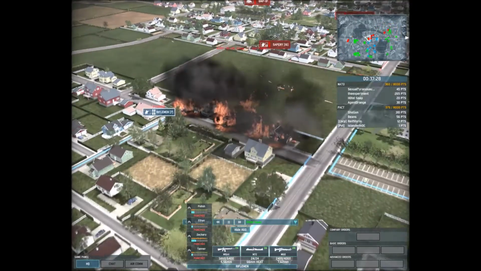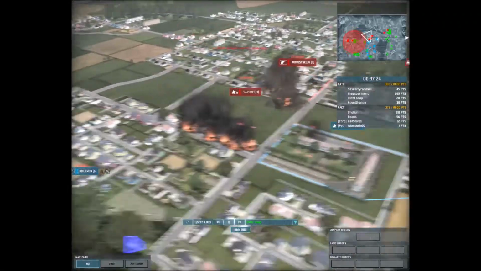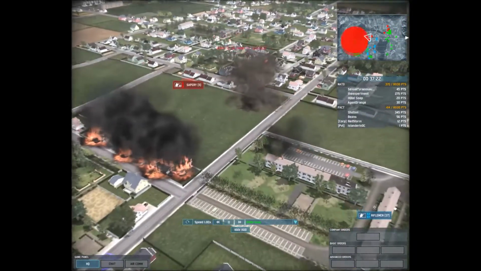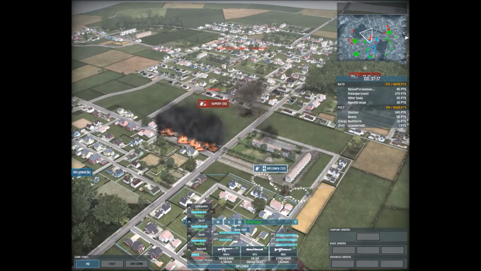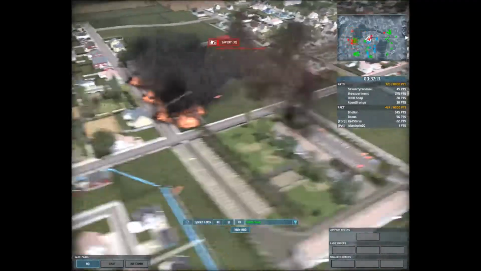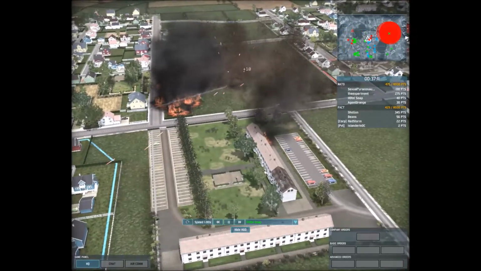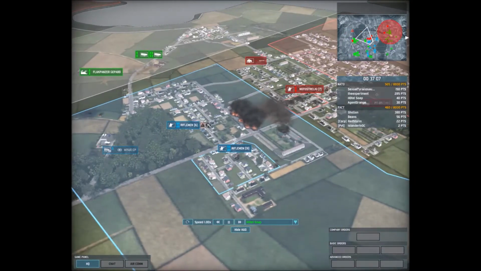Riflemen taking a heavy, heavy beating here. Oh my God, burning houses left and right. Pulling my riflemen back, getting them out of the line of fire, and letting their, yeah, there we go. Getting my riflemen out of there. BMPs now opening up, and the Paladins now bringing more fire support down on top of these sappers, taking them out. Excellent, excellent use of artillery.